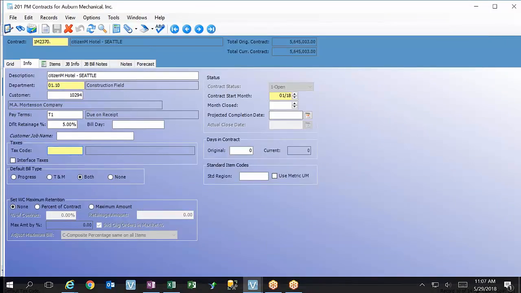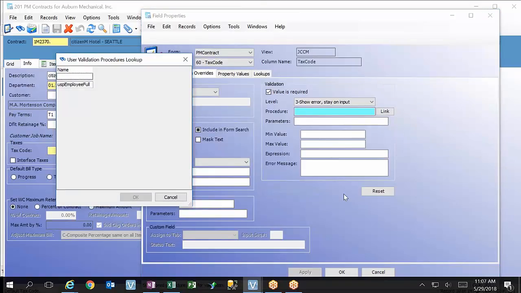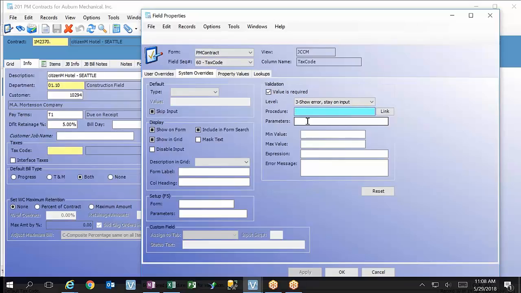Ultimately, it would be nice to make it a requirement. It should be a required field, but it probably should be validated by somebody in accounting. They should look at the site address and confirm that the tax code they've selected is accurate.